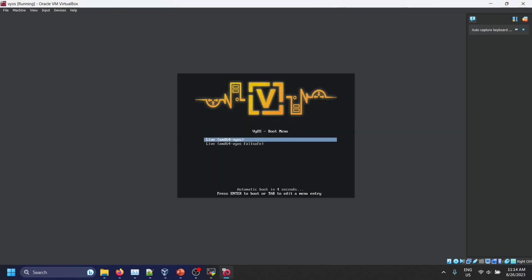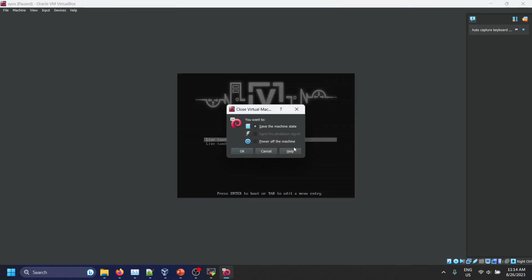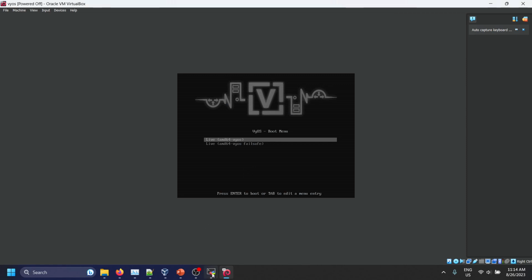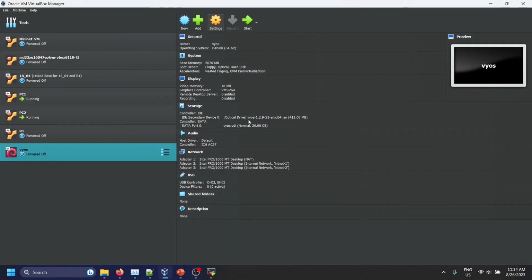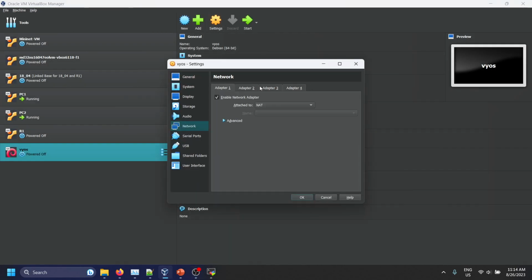Oh, before I start, I need to remove the ISO file so that it doesn't use a non-persistent operating system.